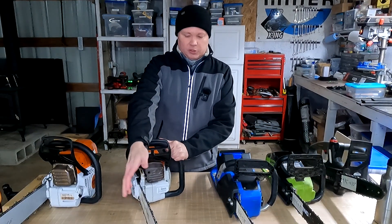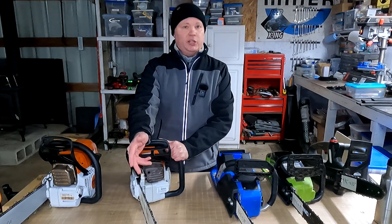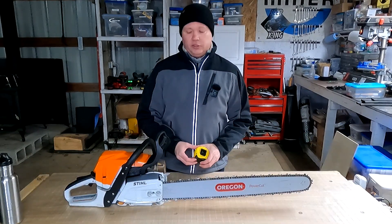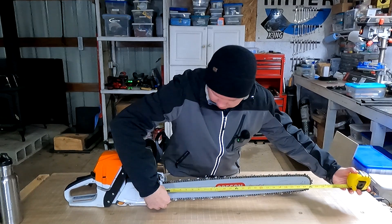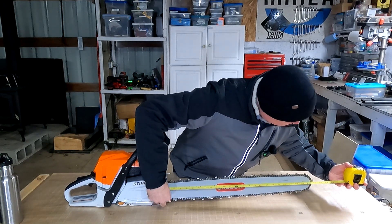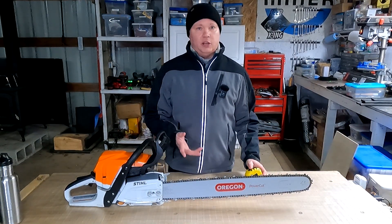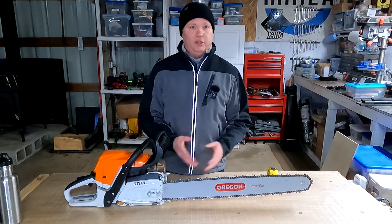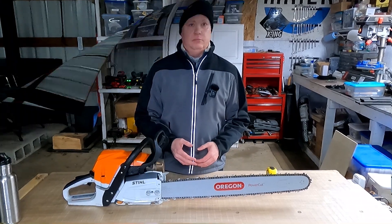Rounding down seems a little odd compared to the others, but keep in mind that this particular bar mounts to multiple Stihl chainsaws. While it measures 20⅛ on this particular saw, it may measure something a little less on some of the others. Now let's look at the effective cutting length of Oregon's version of the Stihl 25-inch bar. Measuring from the side cover to the tip of the bar, I get 24⅜ inches. I could round up to the nearest even number which would be 26 inches, but Stihl opted to round up to 25 inches — a strange odd number, but definitely more accurate.